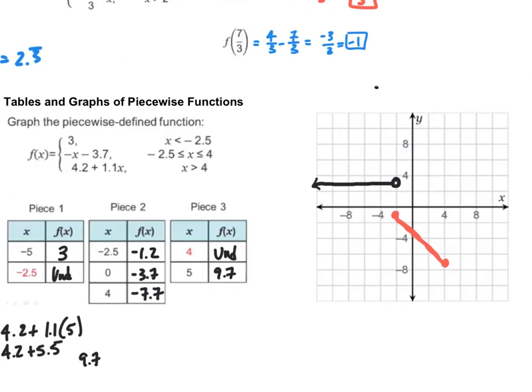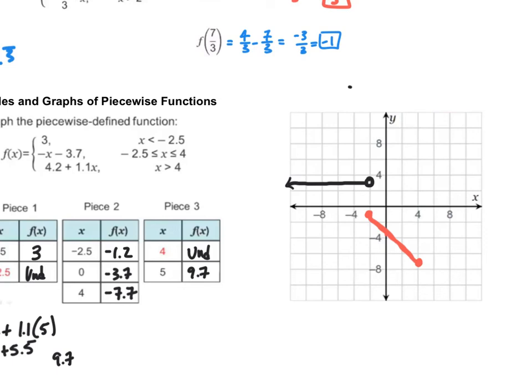And then we have that last function where we have 4.2 plus 1.1x, okay? Now what we have is, when x is 5, we get 9.7, okay? So I'm going to come over here. I know that point exists at 5, comma 9.7. So this is, hold on a second, 2, 4, 6, 8, 10. So it's going to be somewhere over here, okay? It doesn't have to be perfect, but it's going to be up over here, all right? And we have this point here, and we have a slope of like 1.1. So it's going to go down like this, roughly, to 4. And, hold on. That's wrong. Not that point. This point, right here. Okay, that's that point, 5, 9.7. 5 is in between. This is a value of 6, so it goes 2, 4, 6, 8, so 5 is in the middle. So 5, 9.7 is right here.